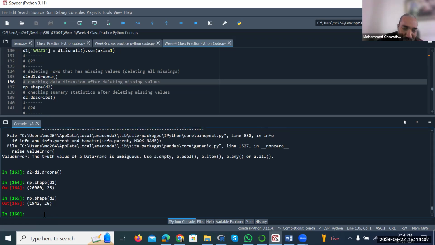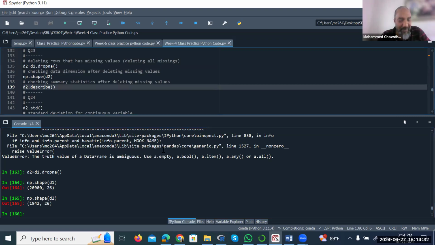Significant reduction. Original data D1 has 20,900 rows. Now any row that has a missing value has been deleted. Now the number of rows is reduced from 20,900 to 1,942.